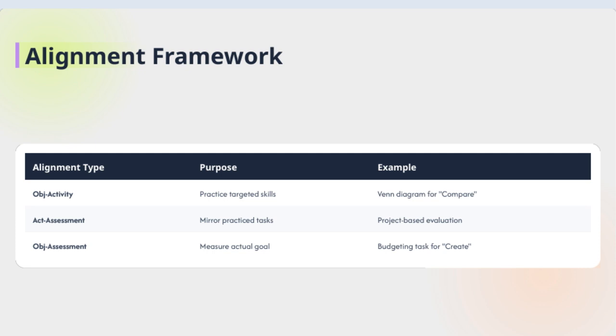We also focus on objectivity, which ties our objectives directly to specific activities, making sure everything aligns. Including an example at this stage can clarify how these concepts work in practice. Finally, understanding the purpose behind these steps and the type of alignment we're aiming for helps us connect everything within the broader alignment framework. This framework ensures that all our efforts are cohesive and strategically directed towards our overall goals.